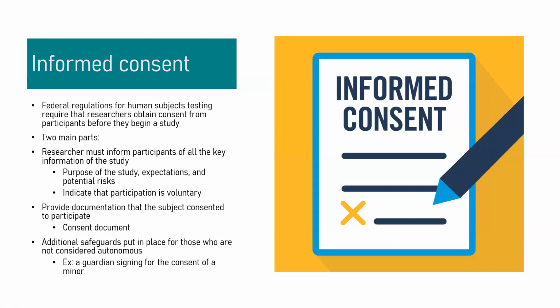This means that participants should be reasonably informed on the study's purpose and procedures, the potential harms and expected benefits, how privacy and confidentiality will be maintained, and any incentives that they receive from taking part in this research. Additionally, researchers should provide a statement indicating that the study is voluntary, and they should also include contact information of the head researcher so that if any participant has any questions, they're able to contact the head researcher directly.